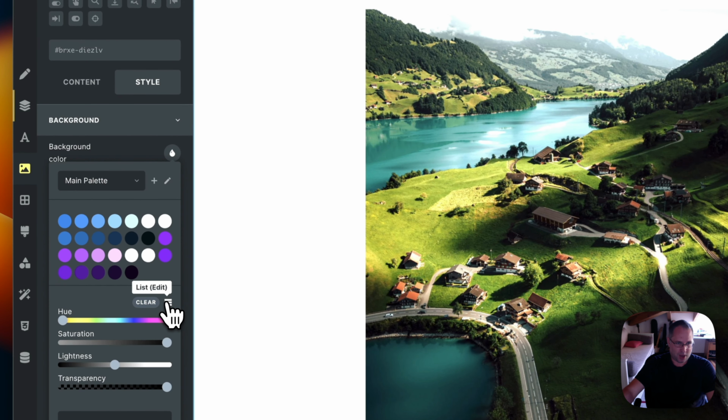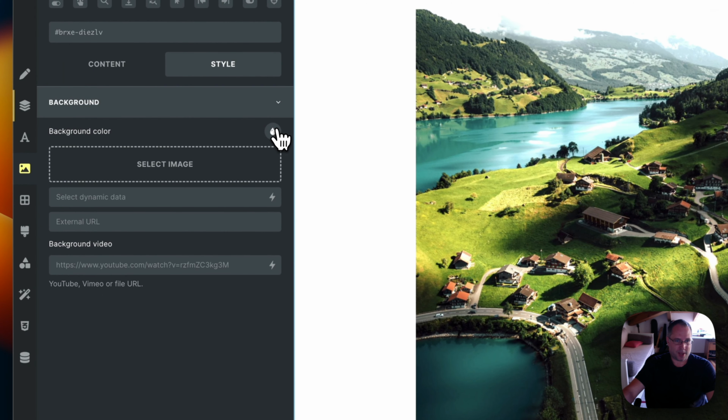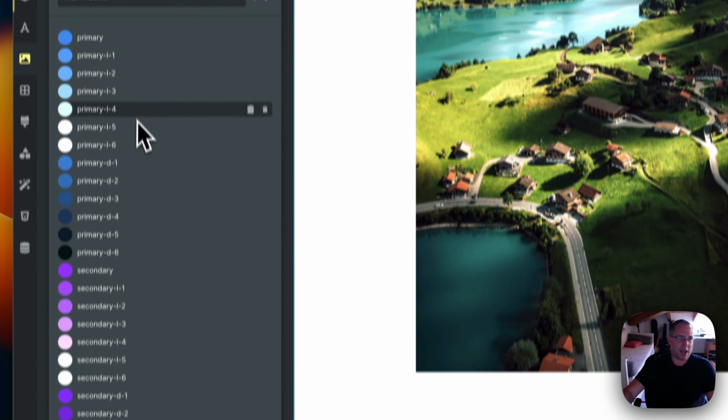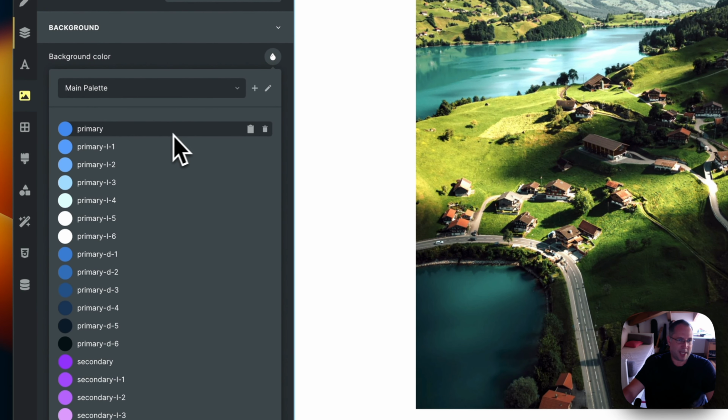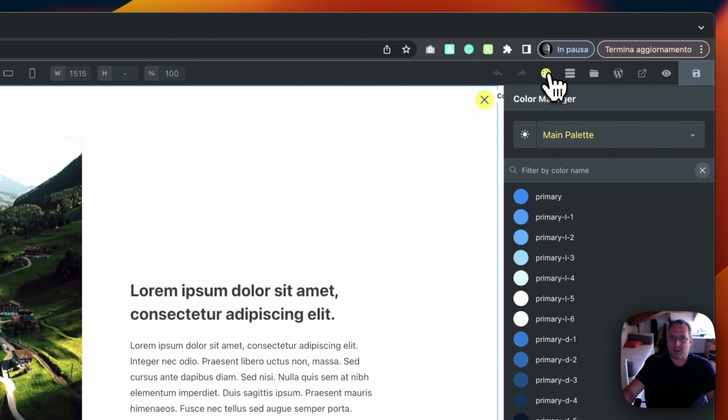And if we go here, I believe, let me open it a little more. Okay, we'll see that these colors are now normally inside the color palette, the Bricks native color palette. So everything's great. Let's go back to the color manager.